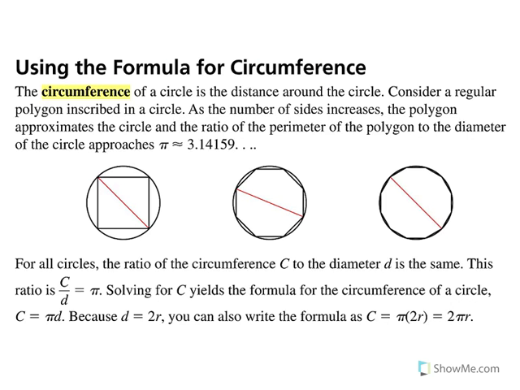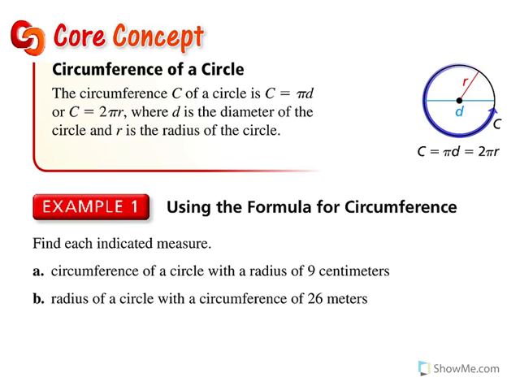And so circumference, we should know it's the distance all the way around the circle. It's like perimeter, but for circles. They were able to find a constant of pi. So pi is about 3.1415. It goes on forever. It is an irrational number, but we can approximate it and use about 3.14, or if you use your calculator, it'll give you several decimals for it. And so then we're able to use the circumference formula. It's just C equals pi d or C equals 2 pi r, just depending on what we are given.